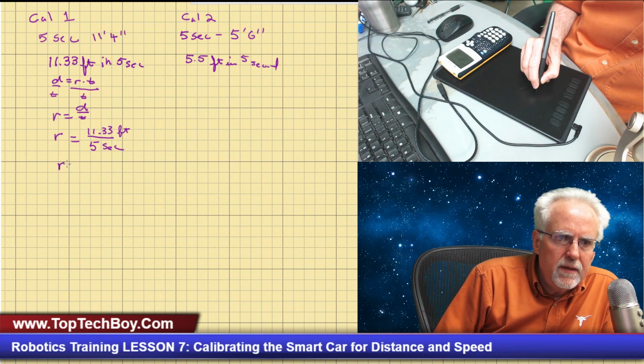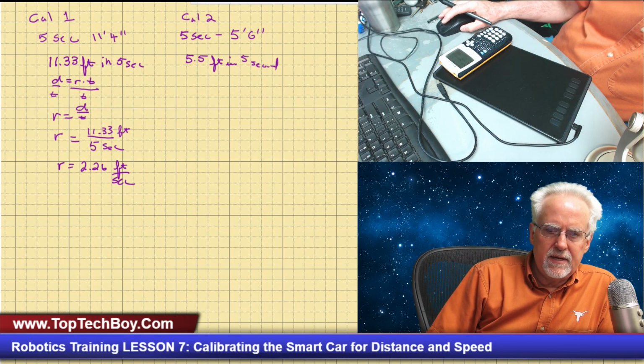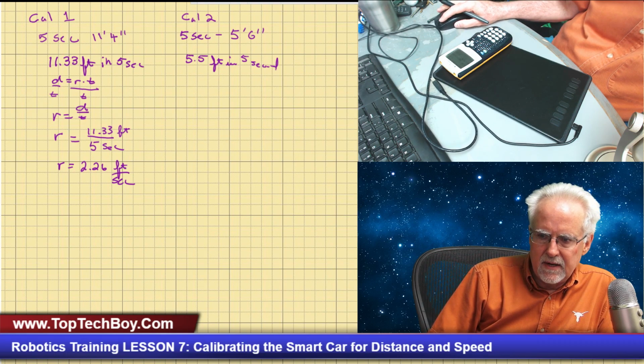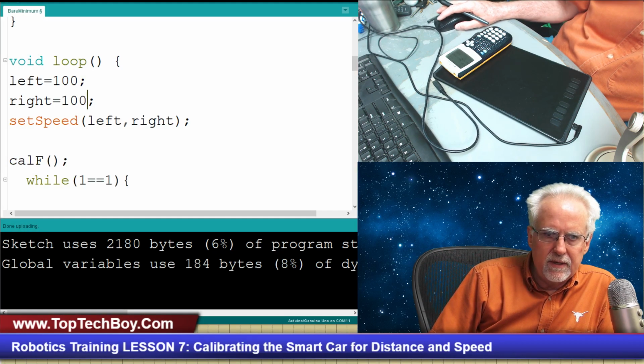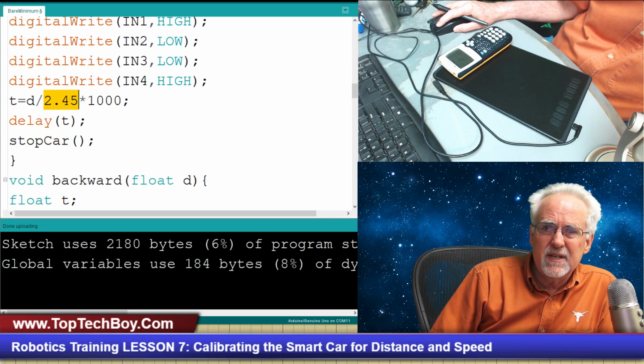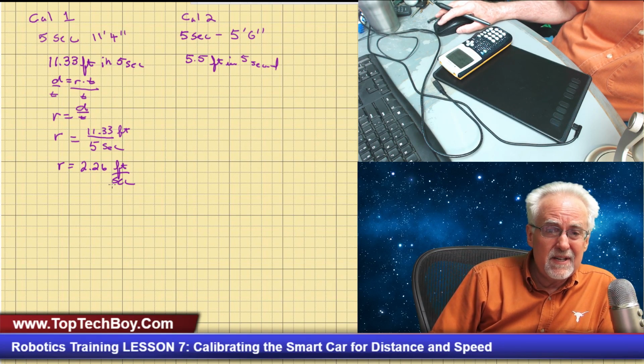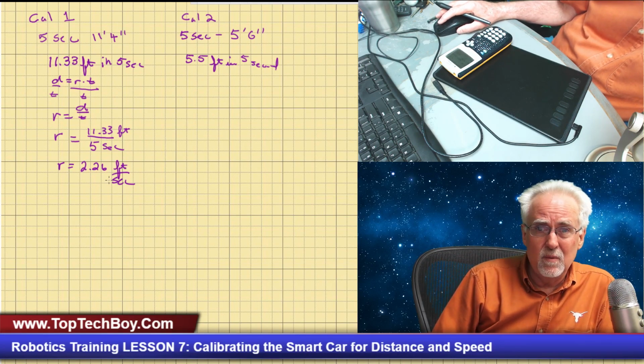So the rate is equal to 2.26 feet per second. Now let's look what we got last time. Okay, that seems like not exactly what we got when we calibrated it the first time. When we calibrated it the first time, it was 2.45 feet per second, and so this time it's not going quite as fast. It's like 10% slower than it was before.